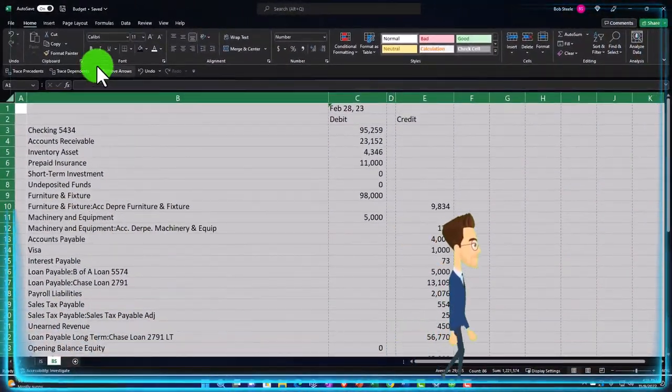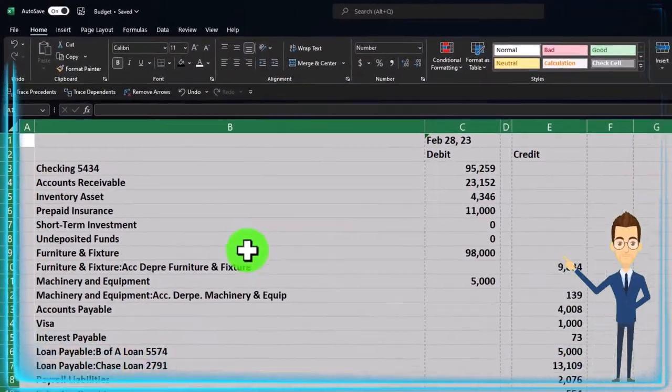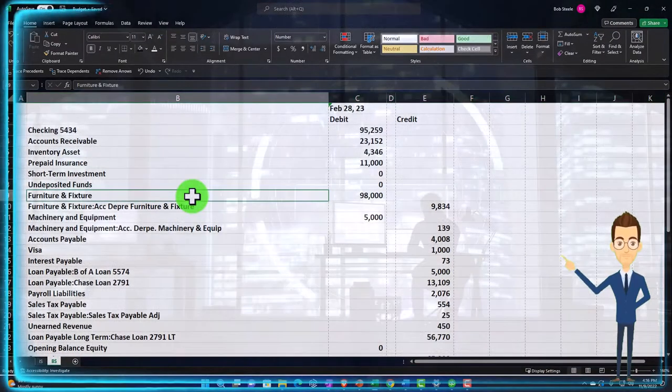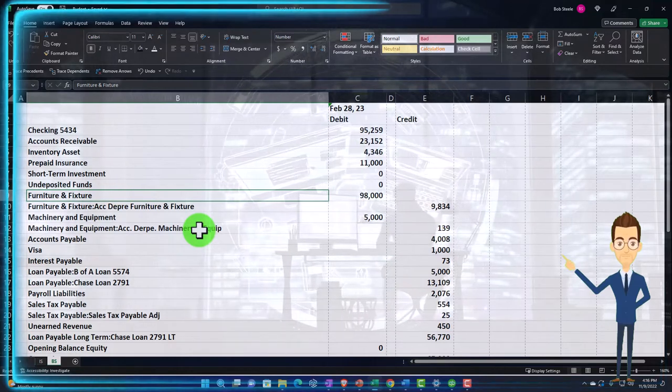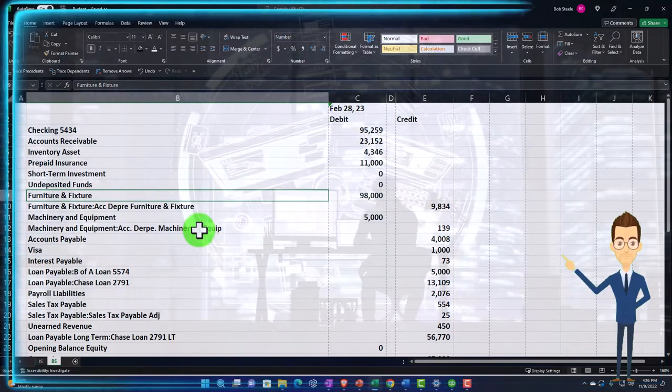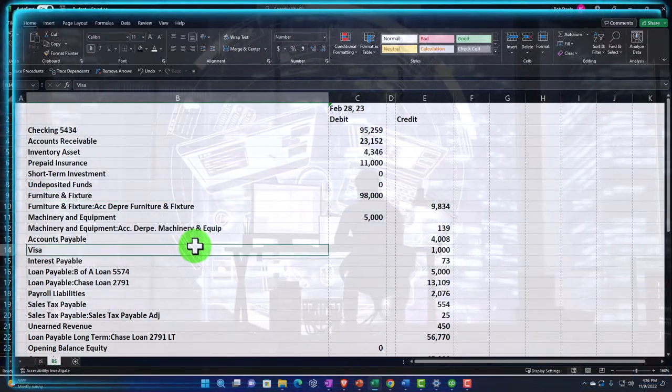I'm going to make the whole thing boldened. And so there it is. That'll be our starting point. I'm going to do this fairly quickly because I know this isn't an Excel course, but just want to give the general idea of how you might think through the budget and set one up.